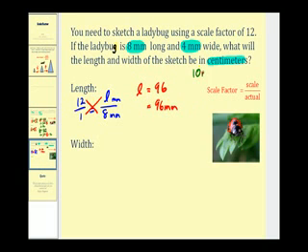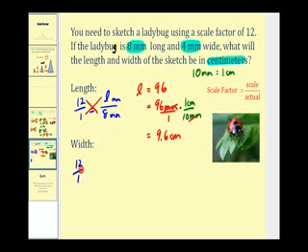And since 10 millimeters equal 1 centimeter, we can multiply this by 1 centimeter over 10 millimeters. And the reason we do that is because now the millimeters simplify out. So we'd have 96 centimeters divided by 10, or 9.6 centimeters. Let's go ahead and do the same for the width.